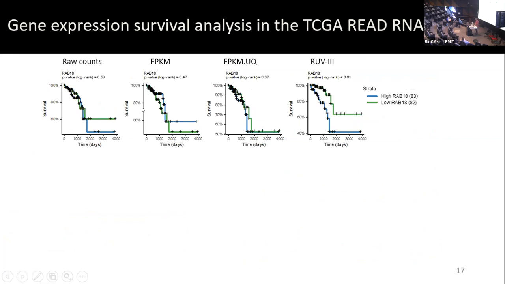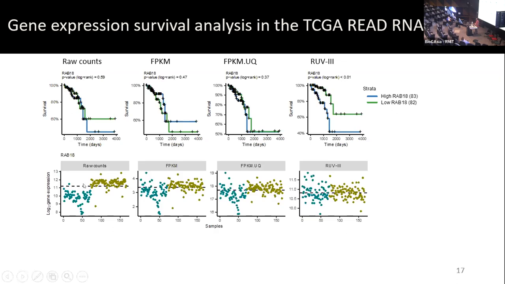What could happen? This is the survival analysis of one gene, RAP18, which has been reported a lot in the literature: the expression of this gene should be associated with survival. We can't see it in the TCGA normalized datasets — the p-value is pretty high. These two groups are the high and low expression samples based on the average expression. But you can see it clearly in RUV3. The reason is: that dashed line is the average expression where we divide samples into two groups. If you use the TCGA normalized dataset, you usually divide samples into two groups based on their library size, not based on the biology. But if you get the expression right, you get the survival right. There are many genes in TCGA that don't show their true biology.